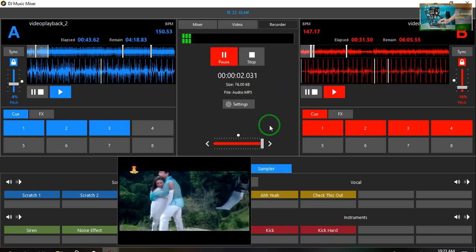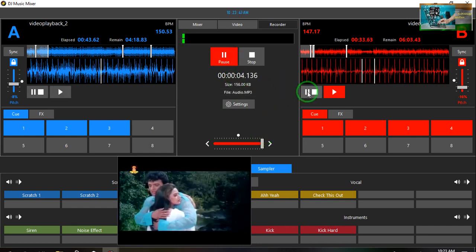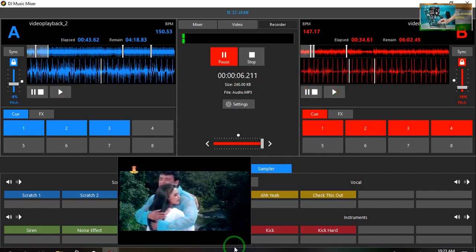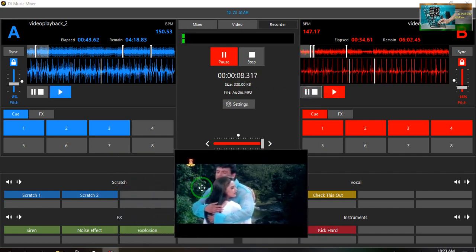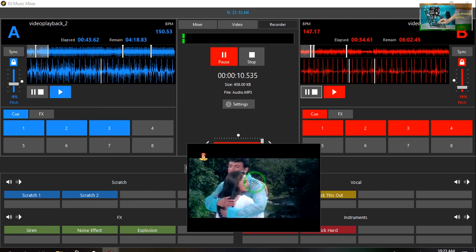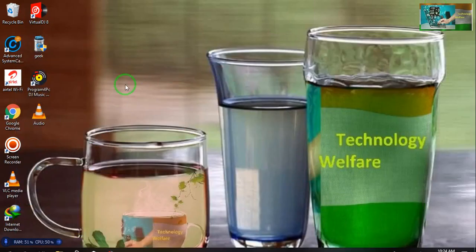Now it has started to record. So this is the way to play this and how to record. And now see, after recording, just go for stop, and this will show here. This is in MP3 mode here.